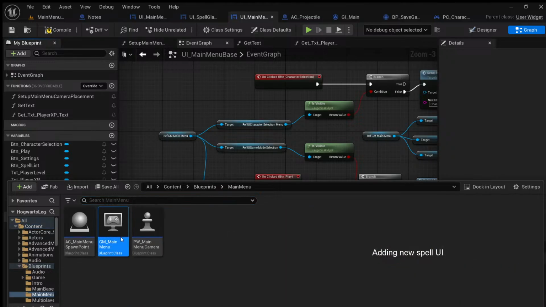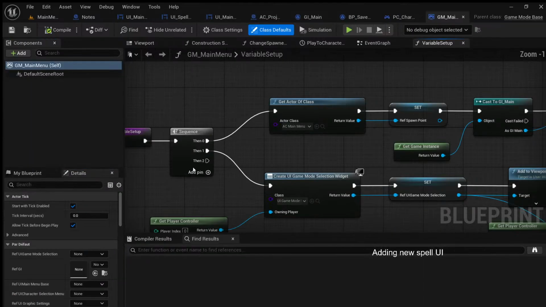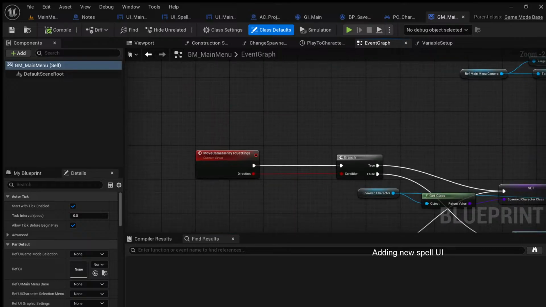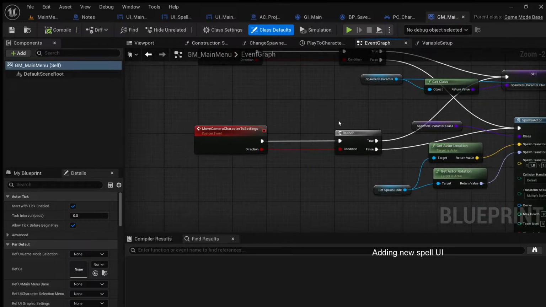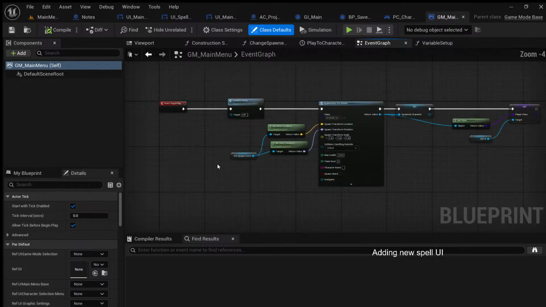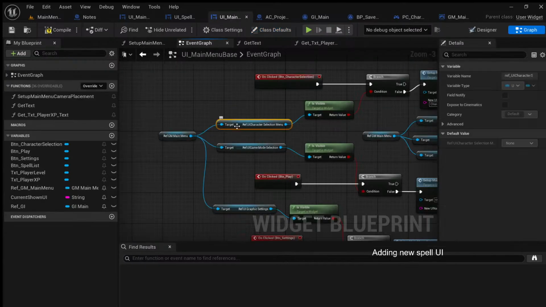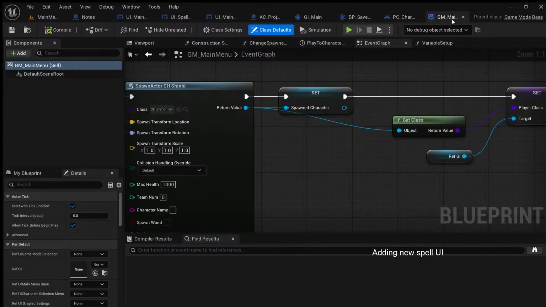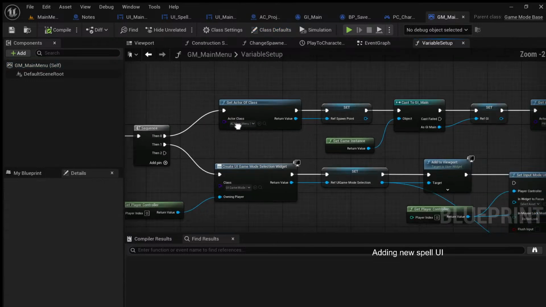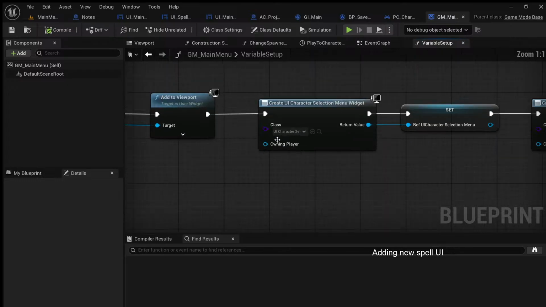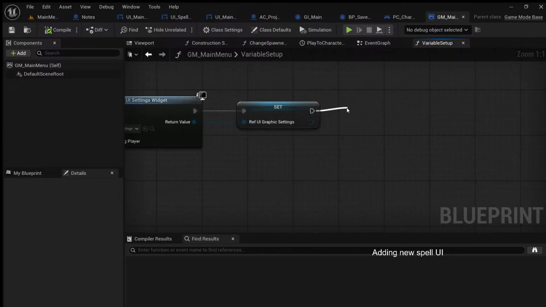I actually have a game mode. So what do I have in here? I'm not actually using any of this. Yeah, this isn't very useful. Oh, actually, in the variable setup, I think I create every single UI. So I need to create a new widget here.